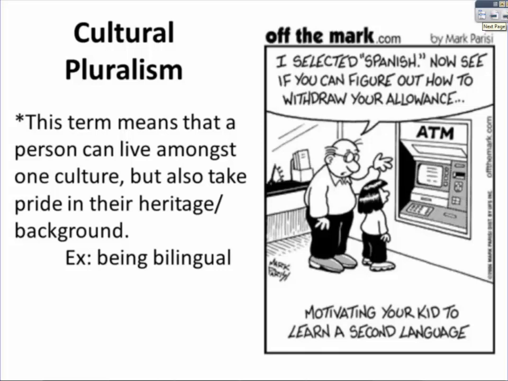There's also the view of cultural pluralism. This means that a person can live amongst one culture, but also take pride in their heritage and background. A great example is being bilingual. So if your family is from a Hispanic nation in the Caribbean or South America or Mexico, then you probably speak Spanish. You probably have many customs from the native nation in which your family came from. Under the view of cultural pluralism, it's seen that both of those things are important, both being a part of American society, but also maintaining your native culture. This is very different than the melting pot theory, which says there will be one culture, one American culture.